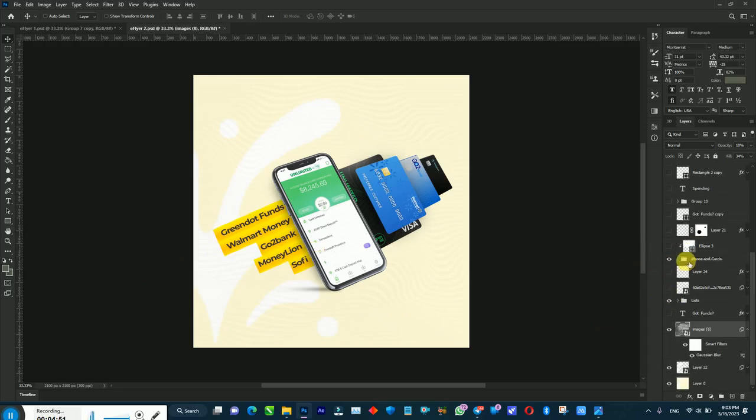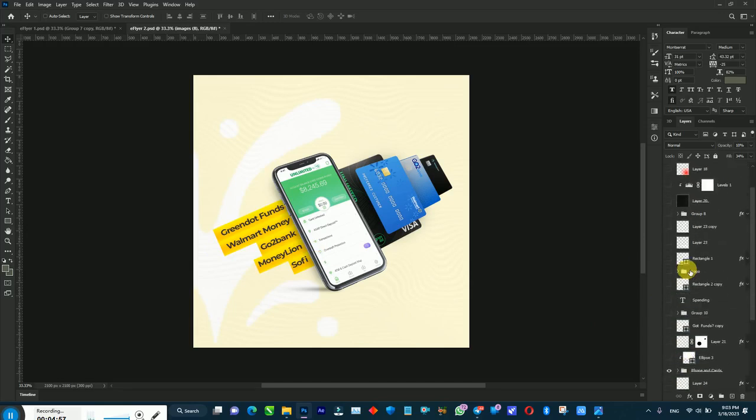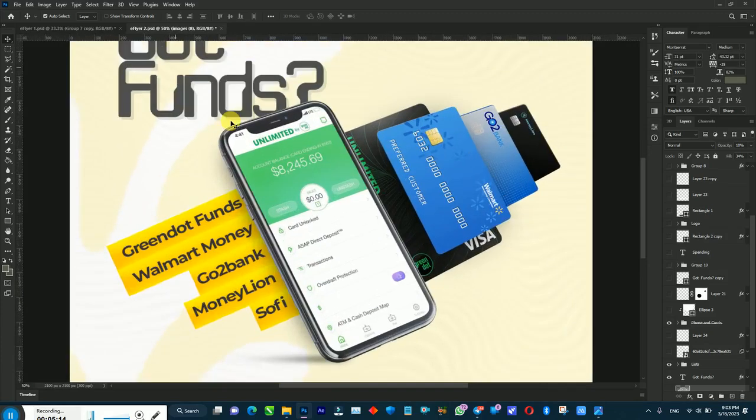Moving forward, I put in the text. Hold on, no. Where is this text? Oh, okay, so this is the text. This is the outline of the text, and this is the actual text. I gave it gray, and a little bit of shadow, but it is a hard shadow, you understand?